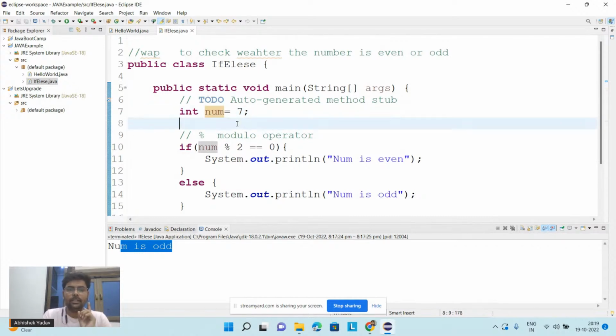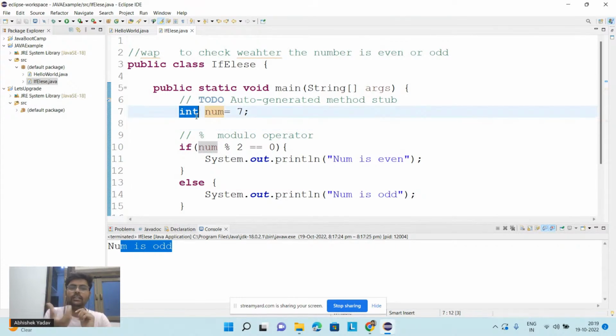The second is what type of data I have to store inside that memory block, so I have to use the integer data type. Yes, you have to specify. Yes, it will occupy 4 bytes.